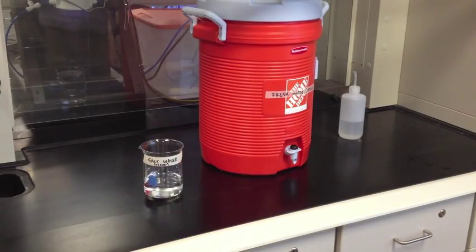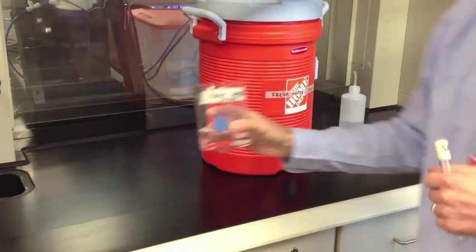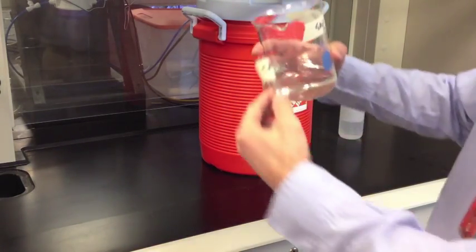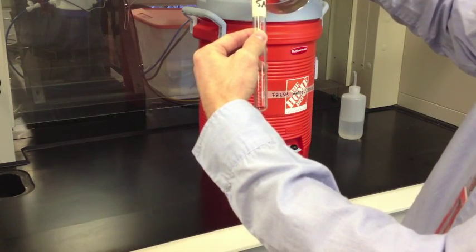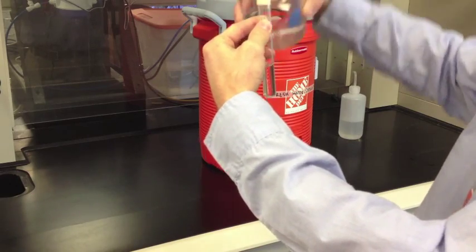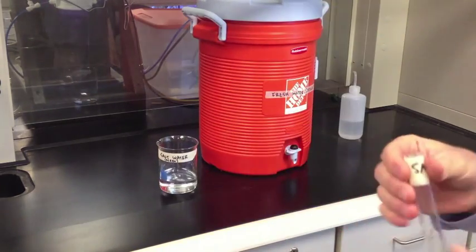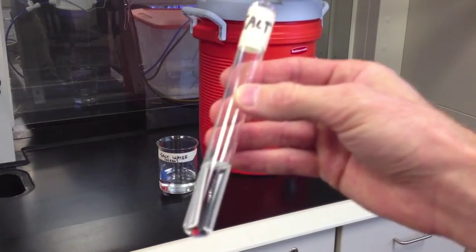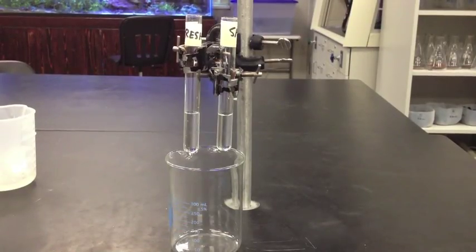Head on over to the fume hood in my room, find the beaker labeled salt water. I actually just took this water right out of my fish tank and add another inch and a half of salt water to the beaker. Now, you're going to want to make sure that it's the same amount of liquid in each test tube. Should be about an inch and a half of salt water. Double check that the amounts of fresh water and salt water are the same.